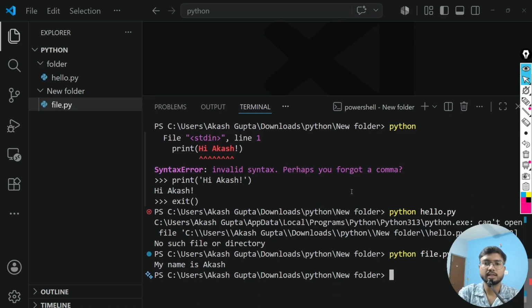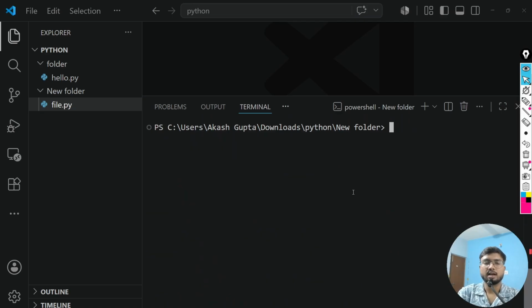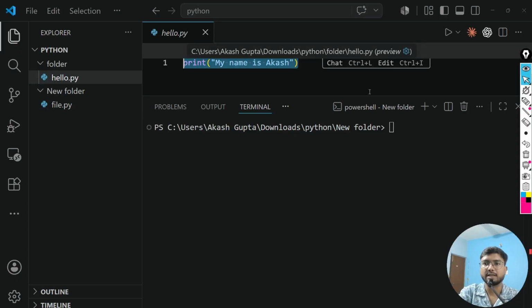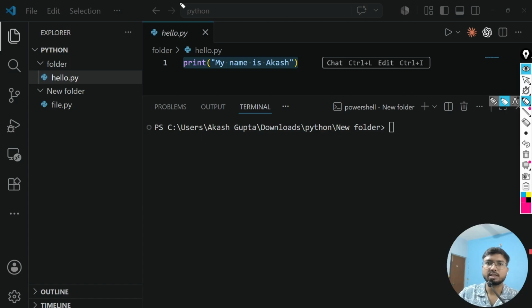So try to avoid these so that you have a smooth journey executing your code in Python and you enjoy developing any application, because you saw how easy it is. Just write one line of code, save it as a .py file, and that's all. The computer understands that this is a Python file and the interpreter, the python.exe file, executes this file. So that's all, and we are able to run our Python file. Now we can write as many lines of code as we want. It's up to us, right? And we can also test the code using the interpreter mode, each line, right?